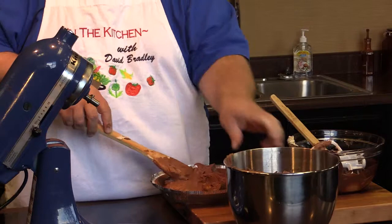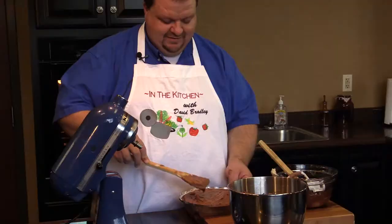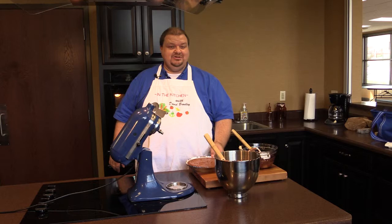So we'll spread this around. Well, that's going to look very nice. All right, and then we're going to just put this in the refrigerator for about an hour until it's set, and then it should be ready to eat.